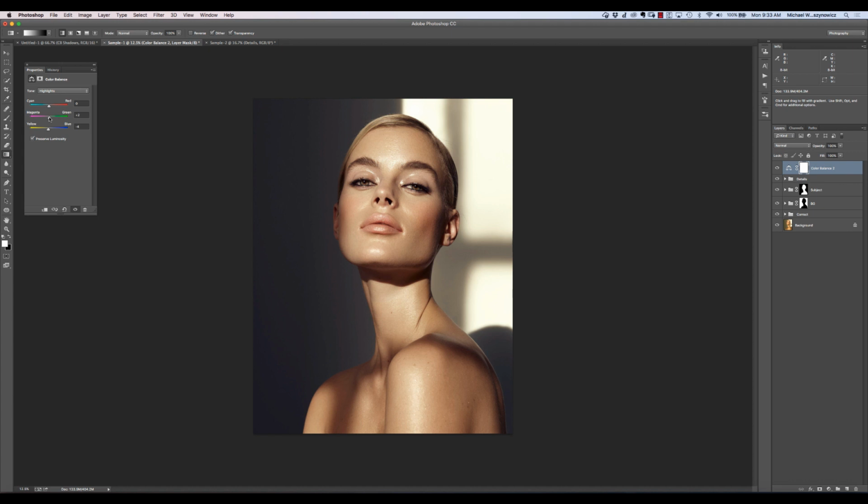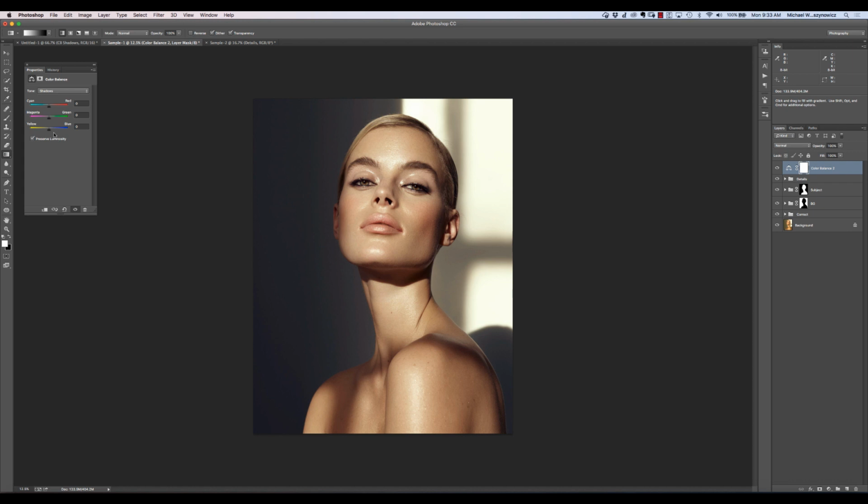So maybe something in and around there. And then lastly, I tend not to ever add any red into highlights, because as you can see, it doesn't really look great. I mean, unless there's a ton of cyan already in your highlights and you want to offset that, generally I don't really add a lot of red. So let's go in the other direction here and maybe add a tiny bit more cyan into the highlights. And then we'll jump into our shadows and finish things off here.